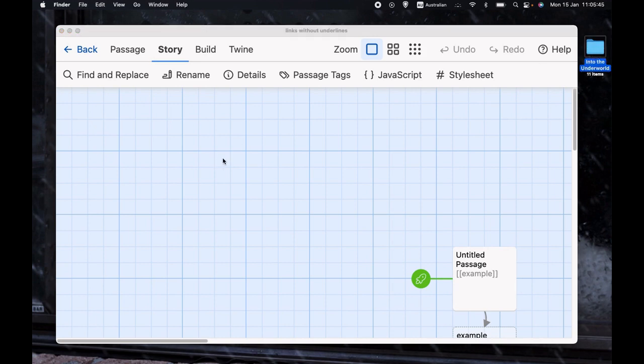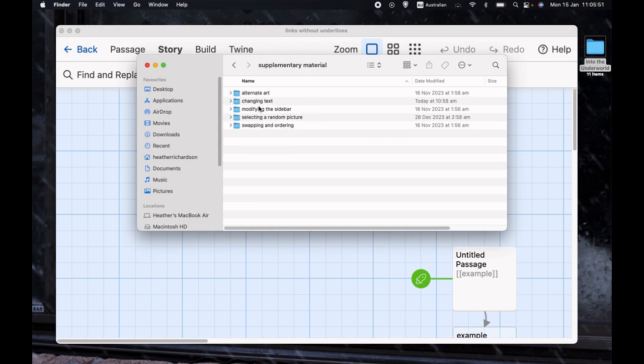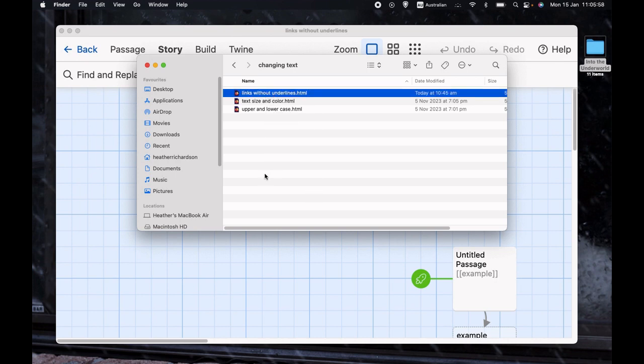Well, I'll show you. You go in, and then you go into supplementary material, and then you go into changing text, and the one you want is links without underlines .html, and you can import that into your own version of Twine, or you can put that on the desktop and run it.